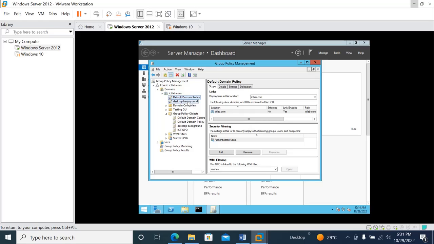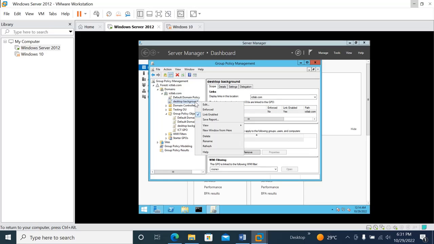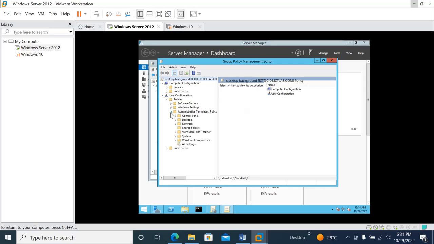Once you create the desktop background GPO, you can right click on that and click edit, and go to user configuration, and go to policies, and go to administrative template policy, explore that, and go to desktop, and again desktop. And you can see from here, desktop wallpaper.